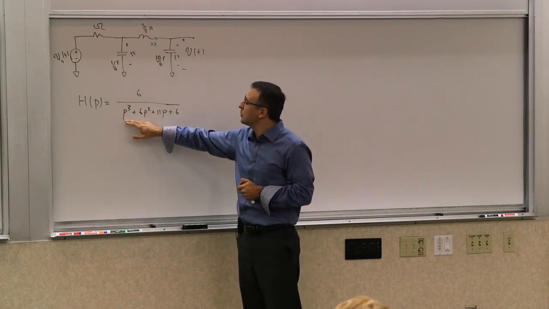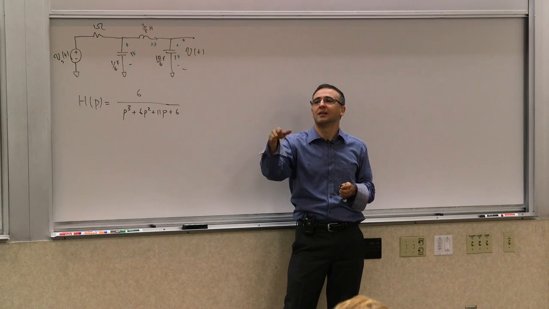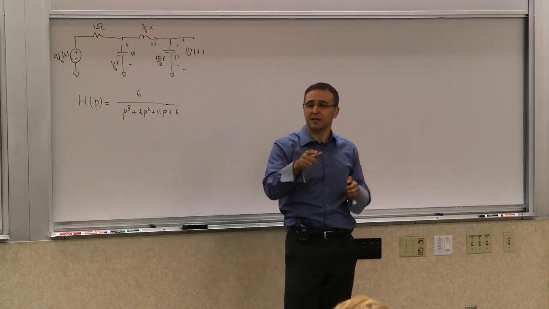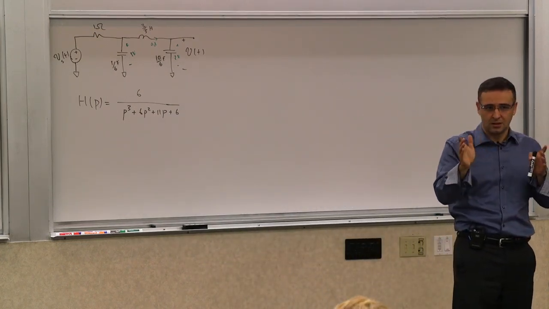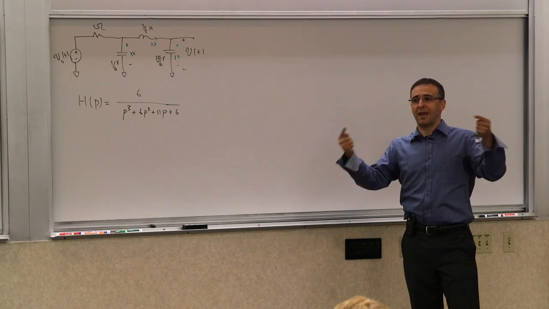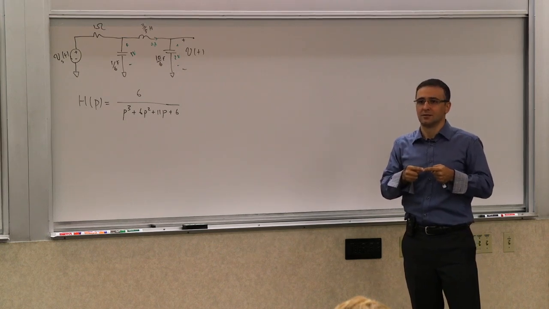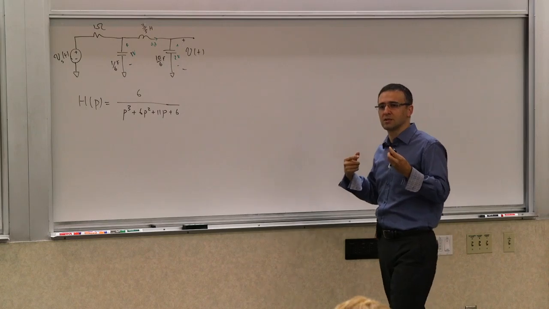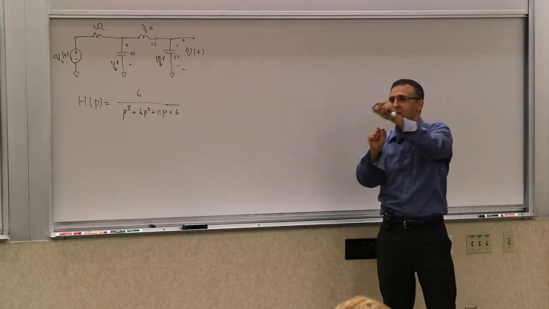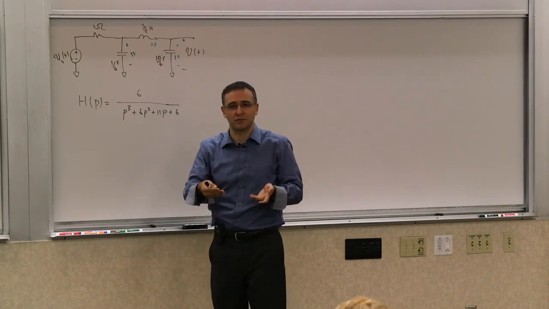By the way, if the coefficients of the polynomial are complex, the most general form of the fundamental theorem of algebra is that if you start with complex coefficients, then you still can factor it as a product of first order polynomials. But their roots will be complex, and do not necessarily come in complex conjugate pairs. If the coefficients are real, the roots always come in complex conjugate pairs, which is very important. You will see when we talk about poles and zeros. The poles of a real system are either one real one or two complex ones, or pairs of complex conjugate ones. And they have a certain behavior. And that's necessary to produce real responses.